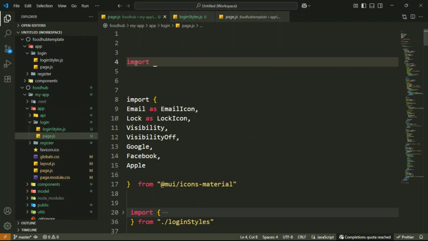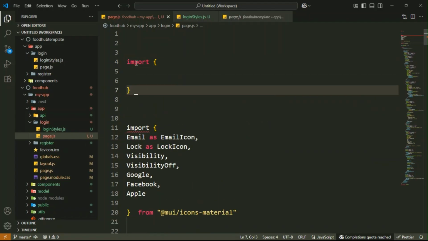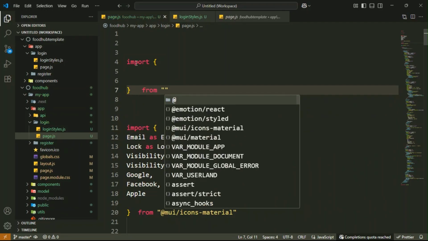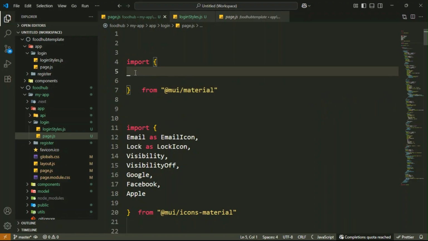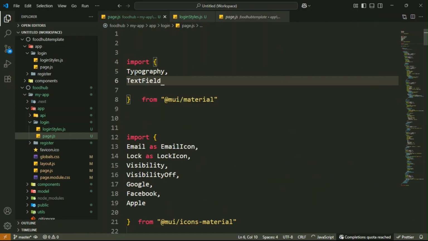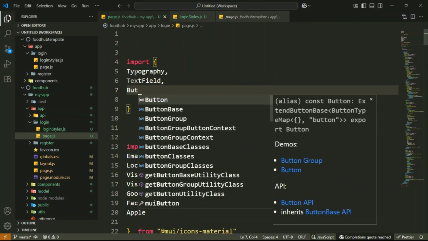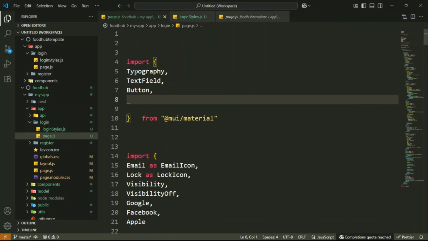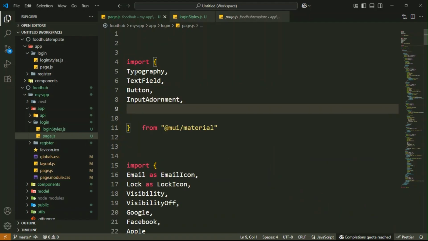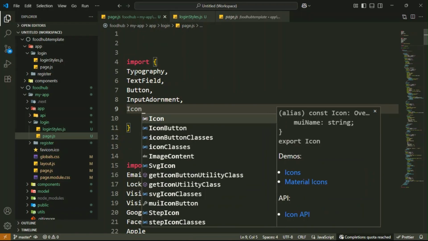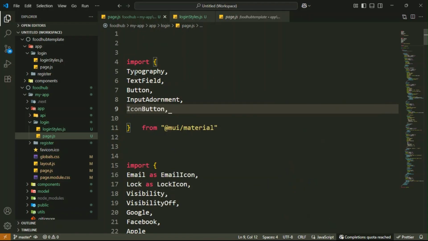Here import from MUI. We are missing something, that is at the rate MUI materials. Then inside it typography, then text field, after that button component, and then input adornment. Next is icon button.